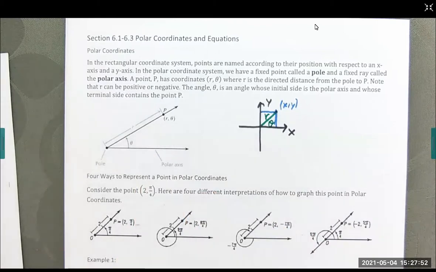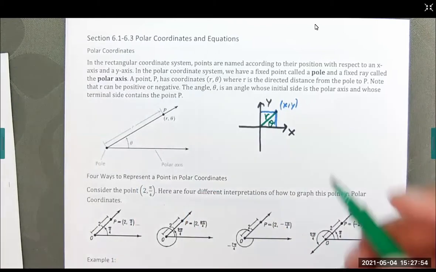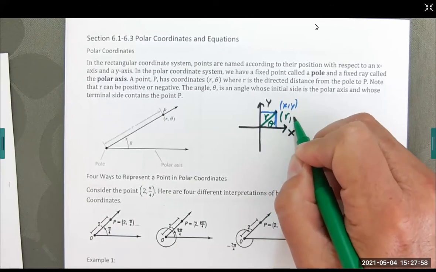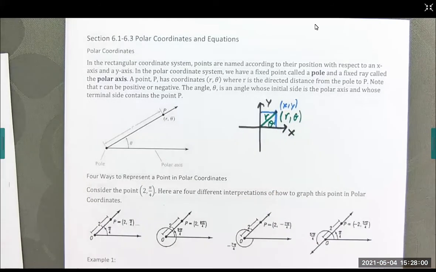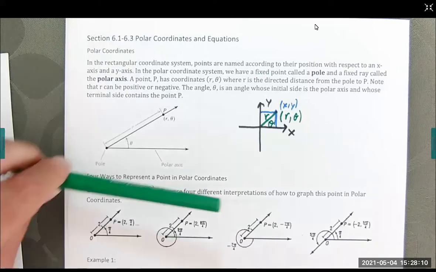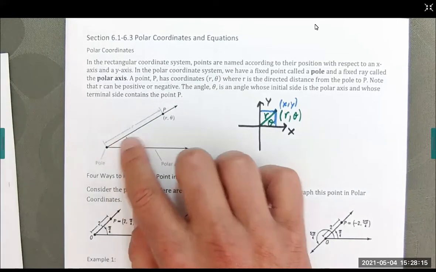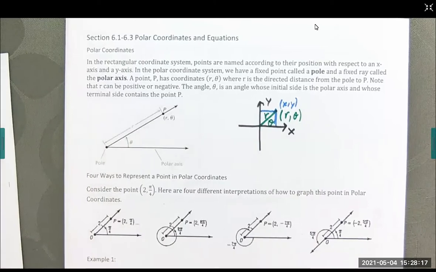And when we are no longer using Cartesian coordinates, our point now is r comma theta. So that's a new ordered pair for us. And r comma theta can get us to the same point that x comma y can as well. And we'll talk about how to translate between the two in a little bit. So again, turn the angle and then how far do you go? And that distance that you go, we call r, or the radius.